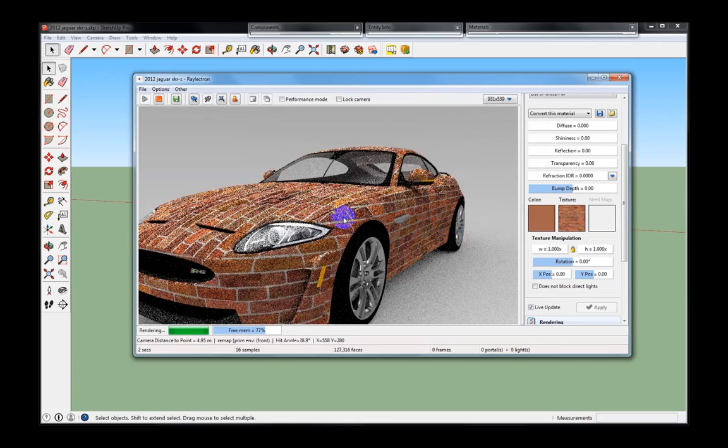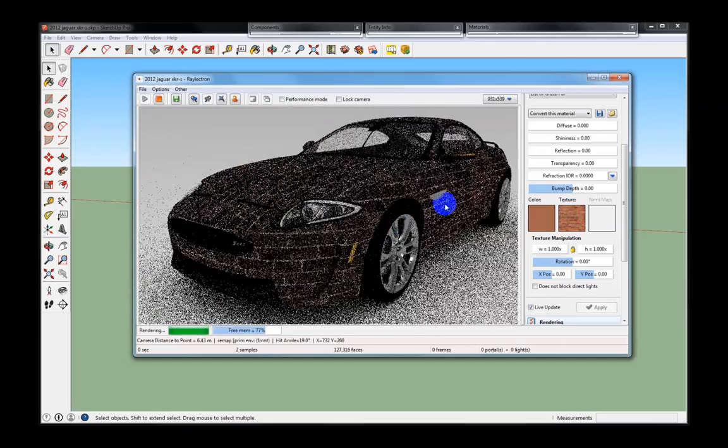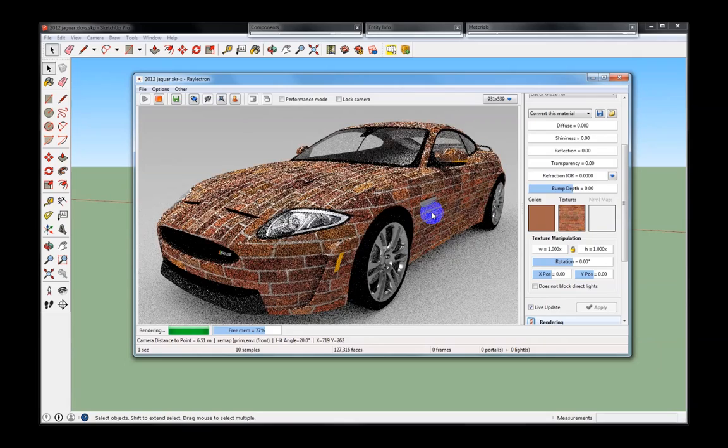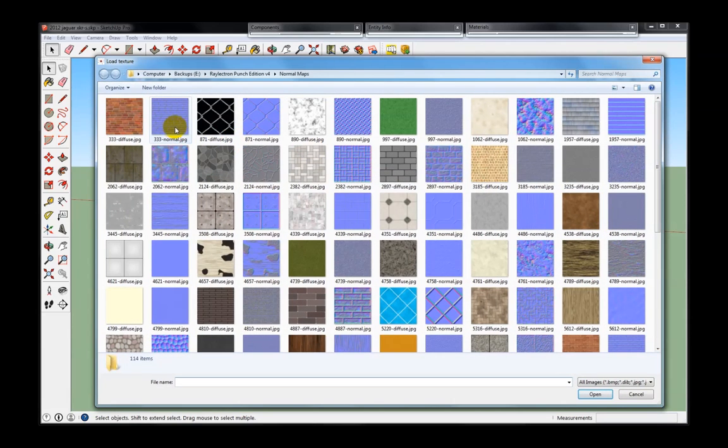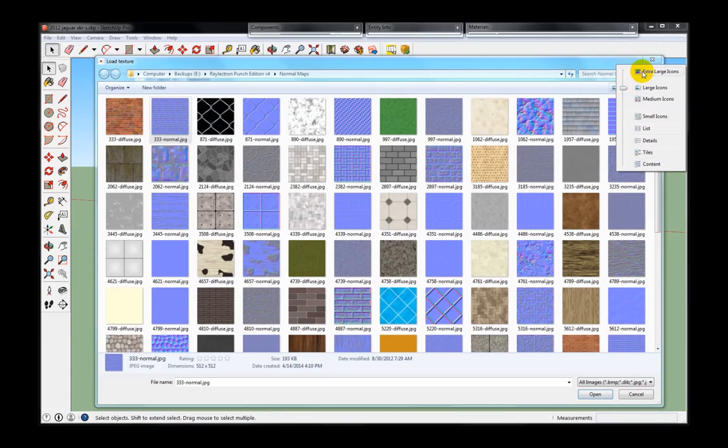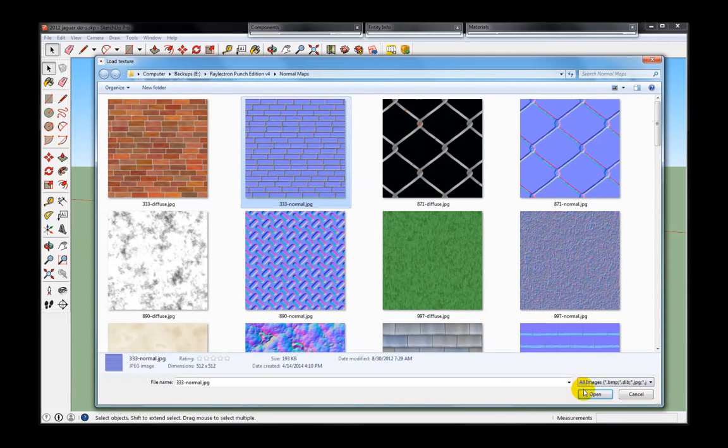So now as you can see, it tiles nicely compared to the way that SketchUp tiles brick patterns or any kind of patterns onto curved surfaces and such. Now we can click on the normal map and just load the normal map. It's usually these blue ones here, they're all normal maps. These ones were from the, I don't remember the site. Let me check it out real quick. Yeah, they are from the FilterForge website. FilterForge is a very nice program. You can make all your patterns yourself and make normal maps, which are used for bumps. You'll see what I mean.